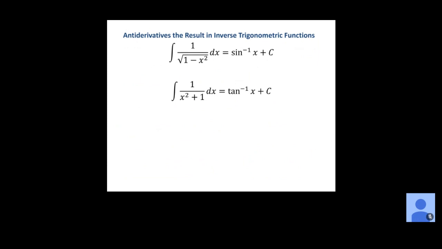Now, they don't do the case where you have a negative inside there, because technically, remember, you could bring the negative outside the integral. So that first one, let's say there was the integral of negative 1 over square root of 1 minus x squared dx, you could just bring the negative out and get negative arc sine of x plus c. Or we know that the antiderivative of that one right there would also be equal to arc cosine of x plus c. So either one of those answers is correct, right? So it doesn't really matter which one you write there.